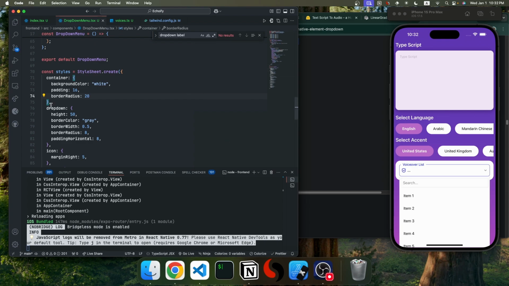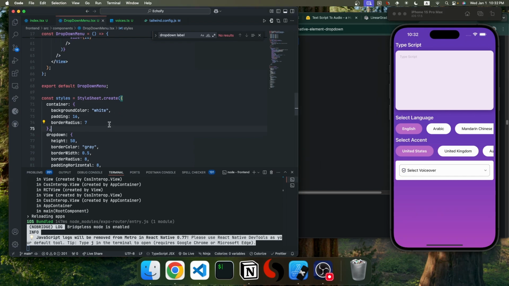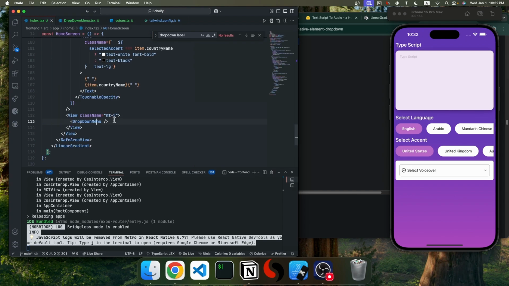No, it looks better. Make it 5, not that sharp. Looks even cooler. Seven. Looks not bad. Give me some margin top. Just make it here.